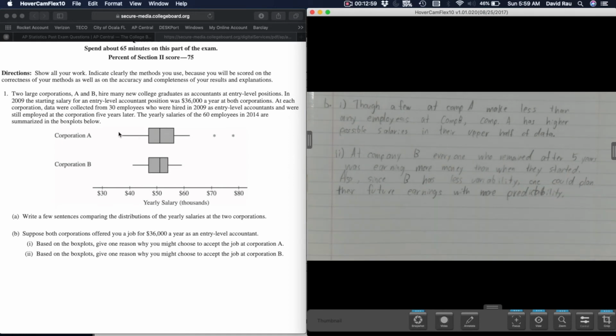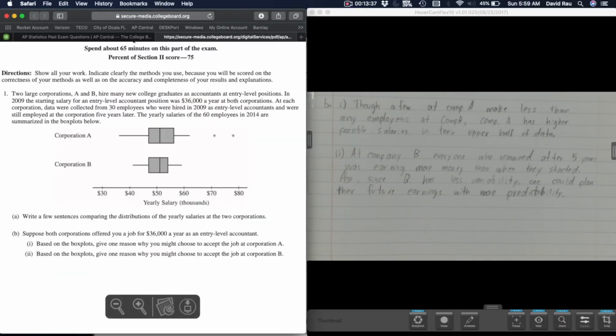So that's the idea. This is so varied. You could be making ginormous money, although that's rare. Those are outliers. Or you could be making, again, a high amount of money. You could be almost doubling your salary, right? Or not doubling, but getting over 60,000 when you were starting at 36,000. But this one is just a little bit closer together. So you won't be making as much money as some people in Corporation A. I mean, you could end up somewhere here where they're back down there. You just don't know. But long story short is you have a smaller range of data, so it's more predictable what you're going to get.